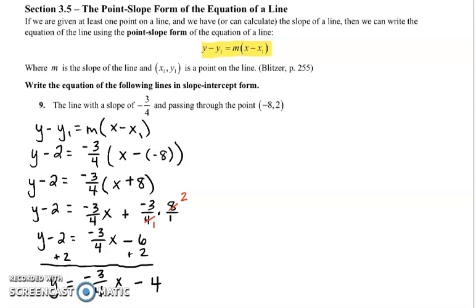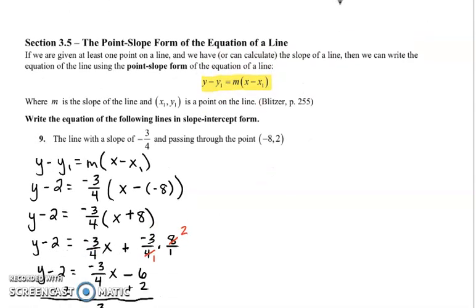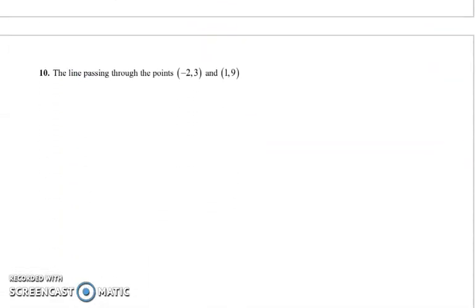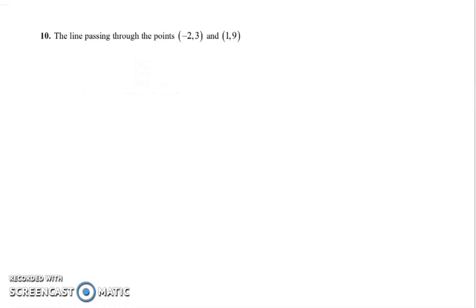Number 10, I'll get you started on, or at least give you a hint. So let's scroll down the page before you should pause the video and try it on your own. So if you noticed in the last problem, we had a slope and 1 point. This time, all we have is 2 points. But we know how we find the slope when we have 2 points. So that's what we should do. And then we have the slope, and we can use 1 point to find the equation. So pause the video and see if you can do that on your own.